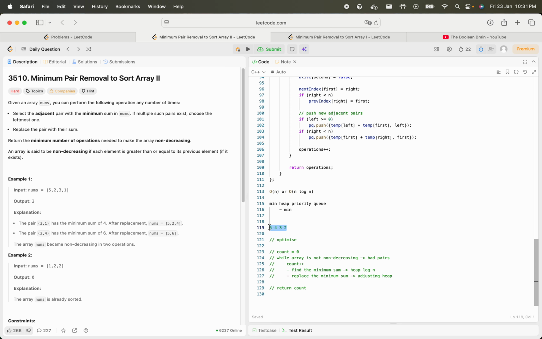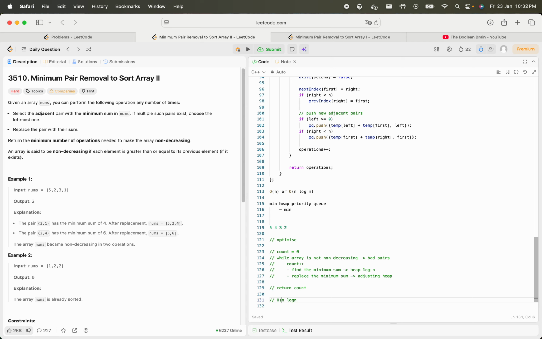It's strictly decreasing, and we have to make it increasing. So how many pairs are there? 5, 4; 4, 3; 3, 2. So a total of 3 pairs. So at max n minus 1 bad pairs exist. The outer loop will range over n, and at each position we are doing this log n operation. So overall time complexity should come around O of n log n.